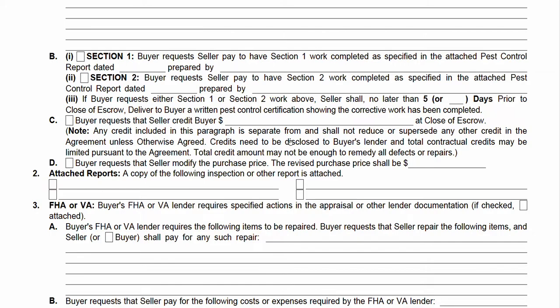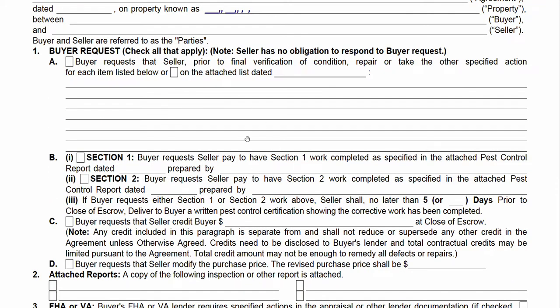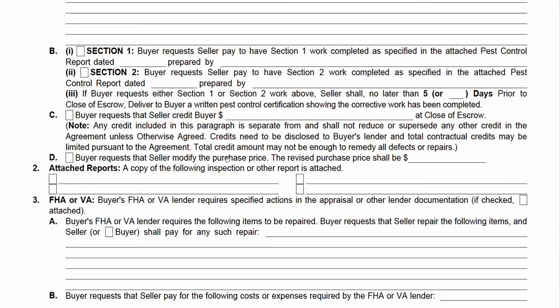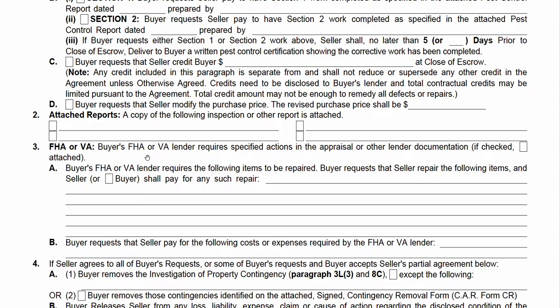Now, keep in mind, a seller does not have to respond to this. You can fill this out as a buyer's agent, send it over to the seller, and hear nothing from the listing agent or seller. Sometimes agents will call me and say, well, my buyer submitted a request for repairs days ago and we haven't heard anything. And I tell them, well, follow up, of course, but they're not obligated to do anything. They're not obligated to respond to this. They can just ignore the whole thing. And what's the consequence of ignoring it? Well, the buyer might walk, or the buyer might just say, okay, well, it was worth asking, and continue on with the sale.